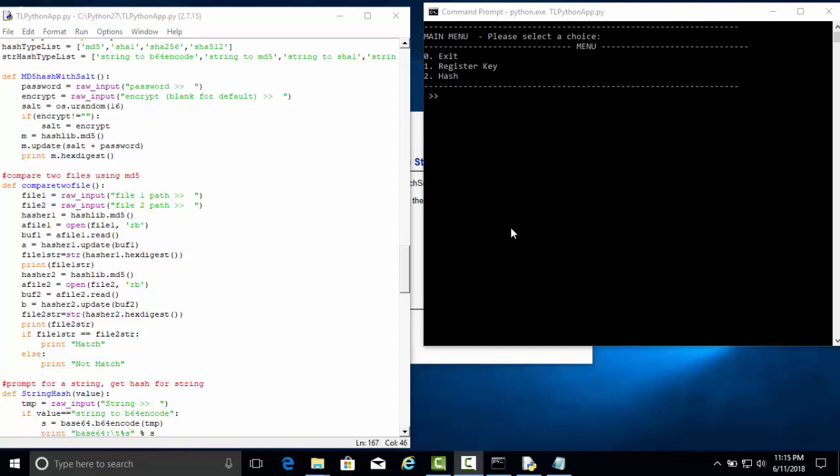There are four common hash types. They are MD5, SHA1, SHA256, and SHA512. I personally like MD5, so a lot of the functions that I wrote are more for MD5, but those are the four common hashes in the market that I'm aware of. So what is hash used for? There are three areas where I think hash is being used.